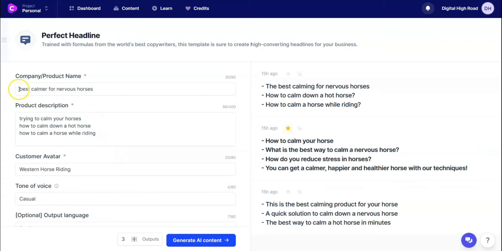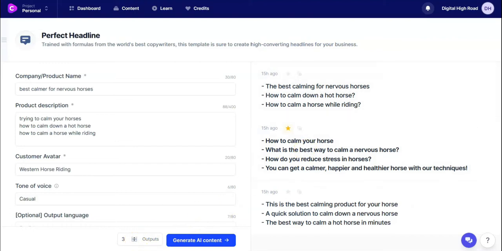And I put in best calmer for nervous horses, which I took from one of these script phrases. And then I put in the three keyword phrases. I put in Western horse riding, the name of my site, and then I put in casual, and then I asked for outputs. I think I did 2 outputs at the time.